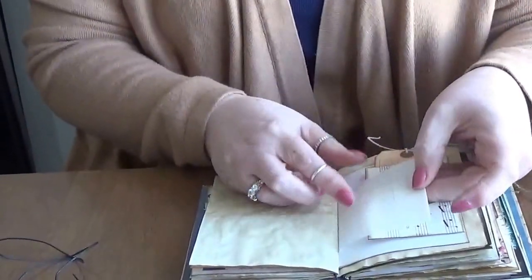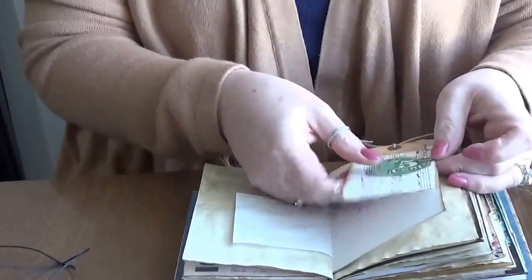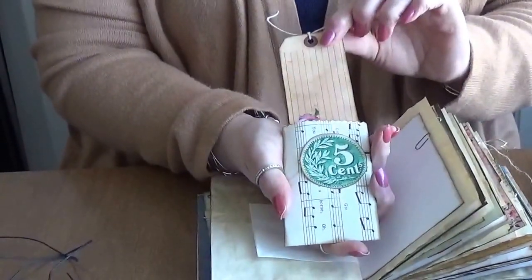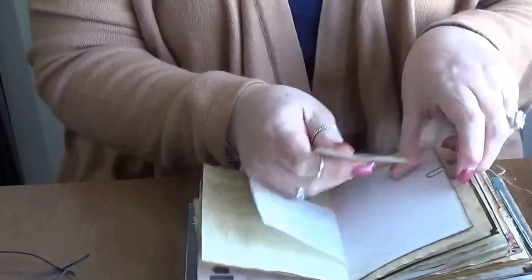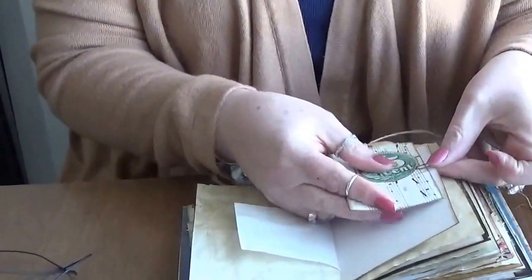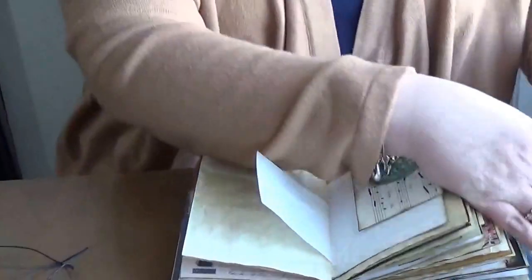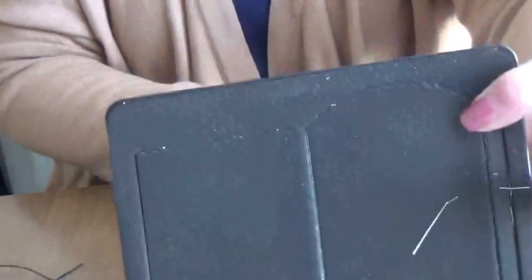That's the other half of the wax paper bag, and it's empty. And it's a little pocket with a tag, and this is a piece of ephemera from the kit. And all those little pockets are done with this die right here. It's a Sizzix die.